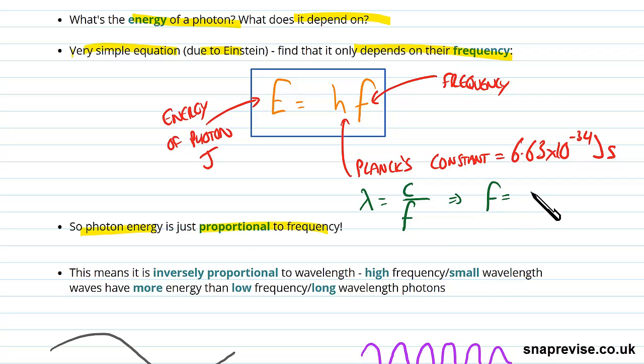We know that our frequency is just given by, remember, it was C divided by lambda. And so we can just substitute that in there to see that E is just going to be given by HC over lambda, the expression of that in wavelength. It's always easier just to remember this and then to work it out the next step.